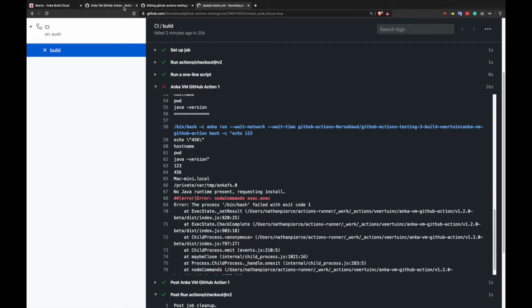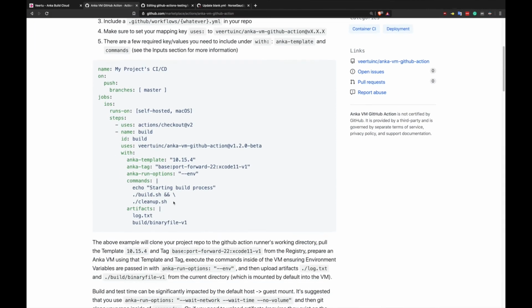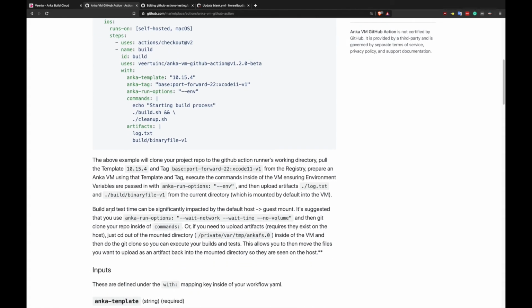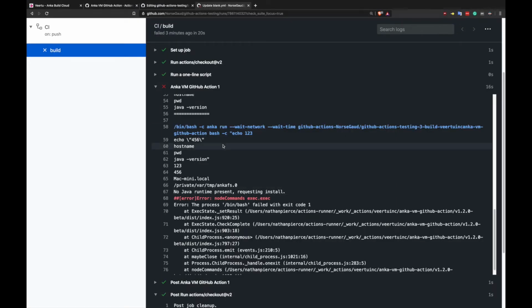Let's stop for a second and talk about that. The build and test time can be significantly impacted by the default host to guest mount. So know that your builds and tests are likely going to see a huge performance decrease. You can disable this, and I'll show you how to disable it in a second here.